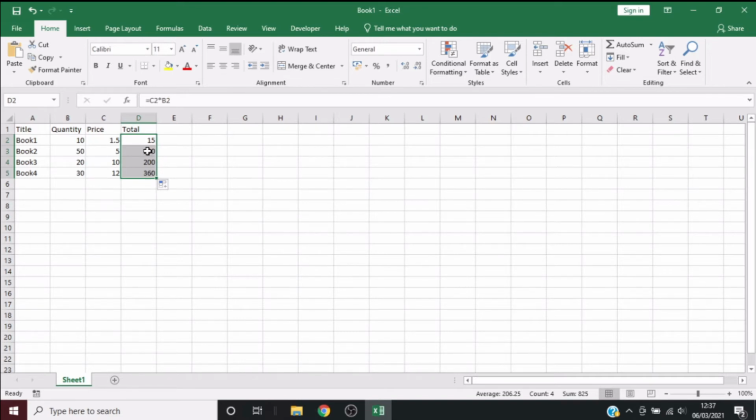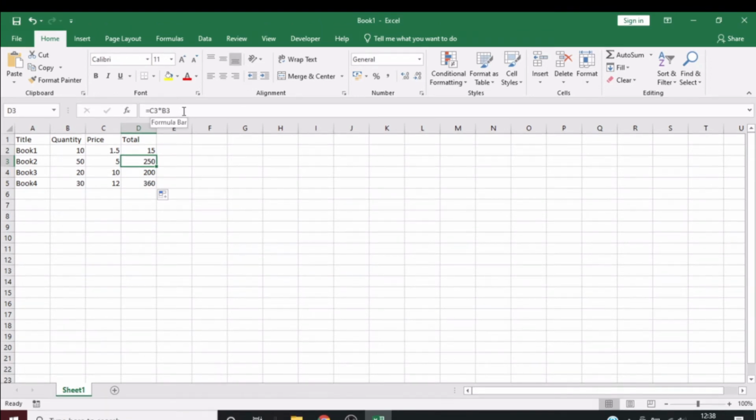So if you just go ahead and click, just a left click on cell D3 or wherever your second calculation is taking place, and if you just cast an eye up to this formula bar that I touched on earlier. So what you'll notice is that the calculation itself is automatically adjusted to the corresponding rows.